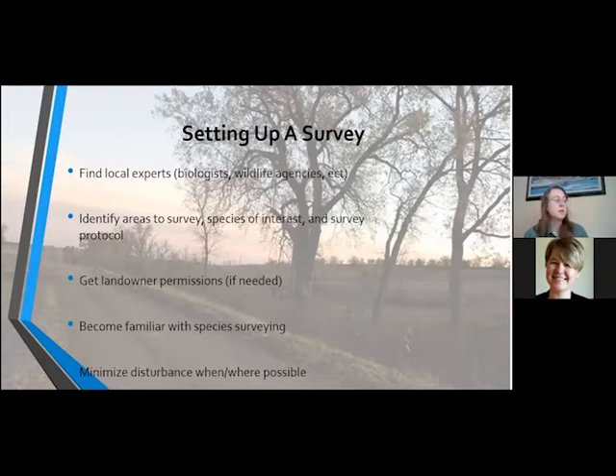The next thing you want to do is identify the correct areas to survey. If you're doing a survey with another organization, they'll kind of set up those spots for you. But if you're setting this up yourself around your neighborhood or on your own property, you want to select areas that are first off safe to survey — surveying off a busy blacktop road is not always the most safe. Make sure you have permission if you're going on private lands, and try to identify areas that are ideal habitat hotspots for your species of interest.